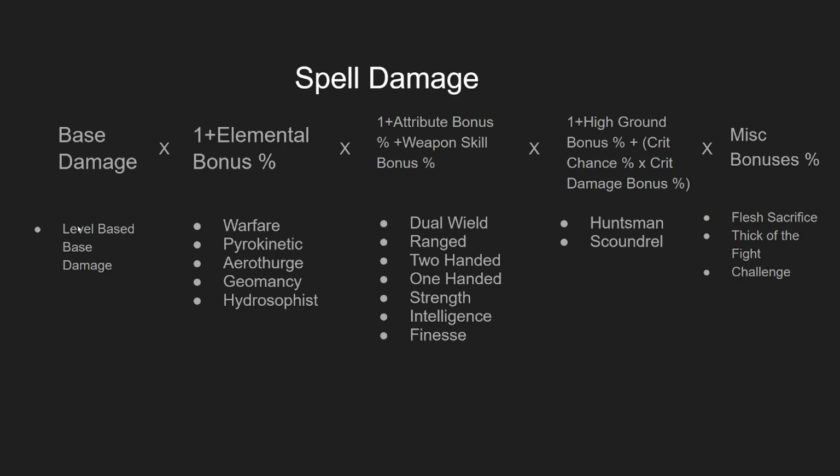So for spells, base damage isn't based on weapon damage. It is based on basically a level-based damage. So every time you level, you're just going to gain this. You can't alter this. You can't make it better. You can't make it worse. It just is what it is. So a level 20 is going to do more damage than a level 19. Just period. You don't have to upgrade your weapons, which is super convenient. It makes your mages really cost less in terms of how much gold economy they're going to have to spend over the course of the game, because you don't have to find new weapons every single level.